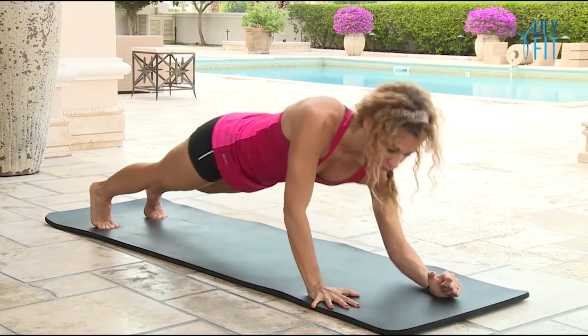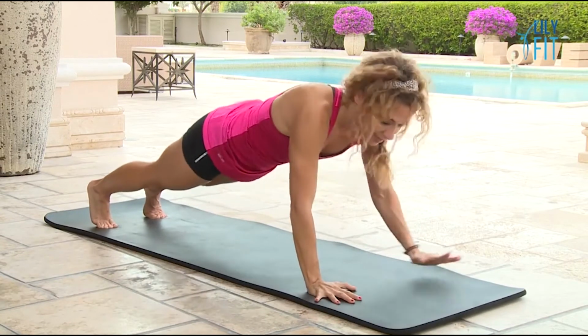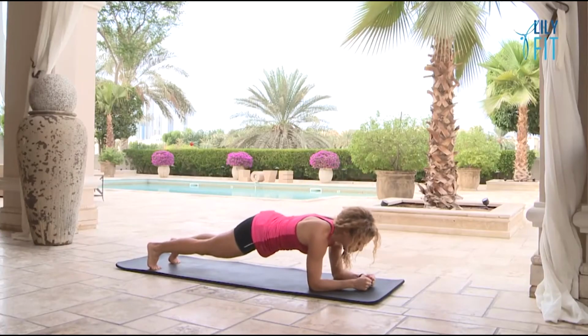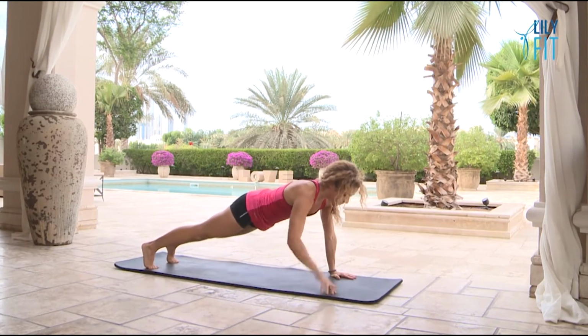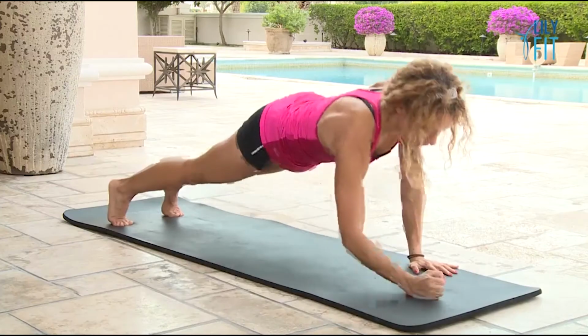Keep going with the right. Hand, hand, elbow, elbow. Right hand, left hand, right elbow, left elbow. Try not to swing your hips from side to side too much. You will do a little bit, but you don't want to overdo it. Hand, hand, elbow, elbow, hand, hand, elbow.